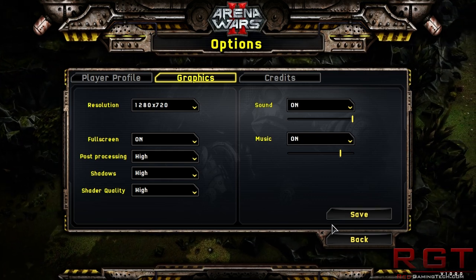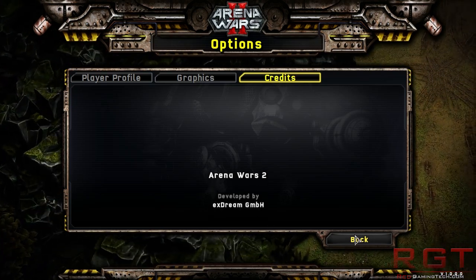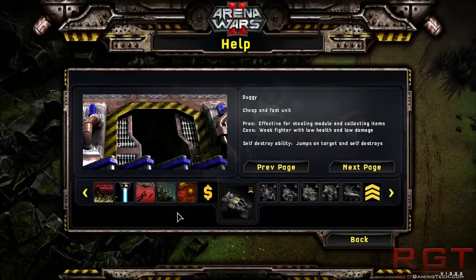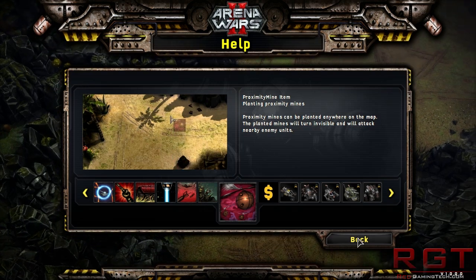Player profiles isn't that interesting, and credits, as you'd expect, is the credits, although it's somewhat delayed to show. Anyway, we've also got the help, which is fairly lengthy. It basically details what things do, so that might be useful to some of you.